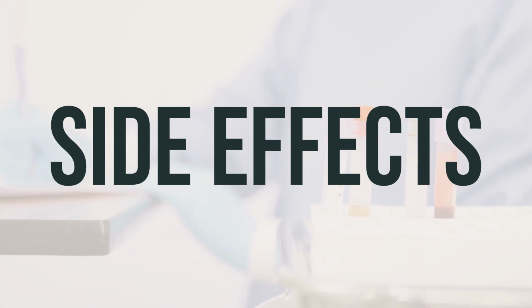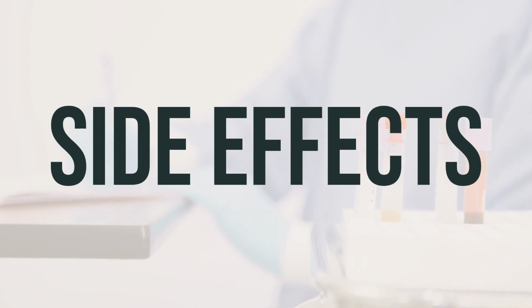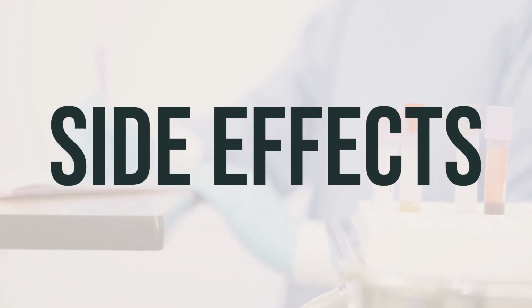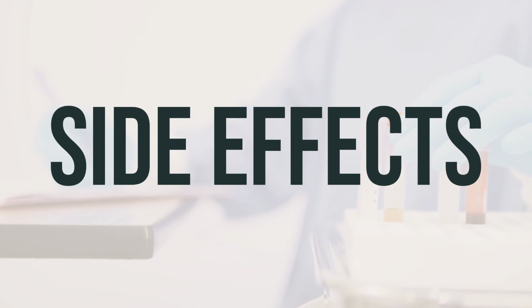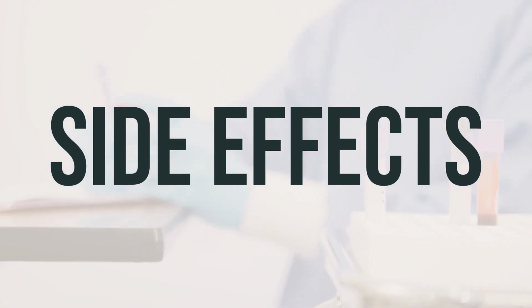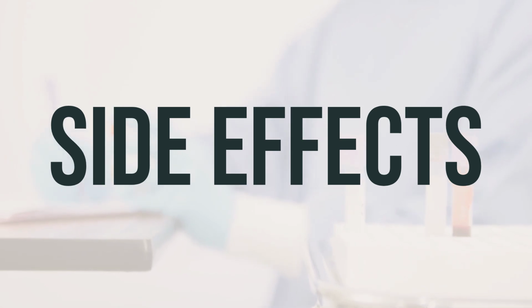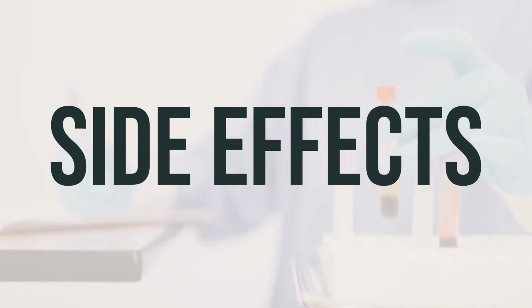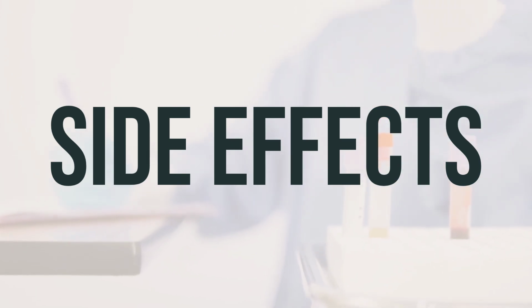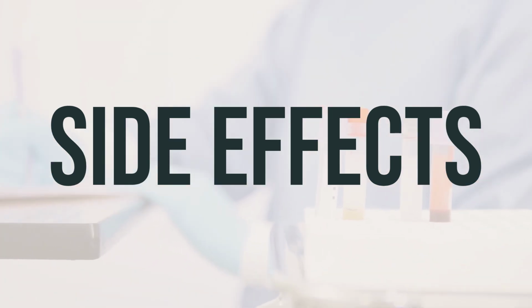Some common side effects of Leuprolide 3-month syringe kit may include hot flashes, increased sweating, tiredness, upset stomach, joint/muscle aches, trouble sleeping, reduced sexual interest, and dizziness. Menstrual periods usually stop or become lighter when using this medication regularly, and they typically return within 3 months after treatment is stopped. However, if regular periods continue during treatment with Leuprolide, it's important to inform your doctor. Remember that the benefits of this medication outweigh the risk of side effects for most people.